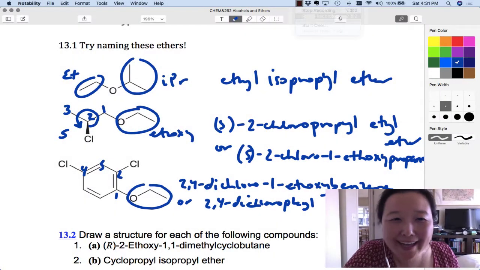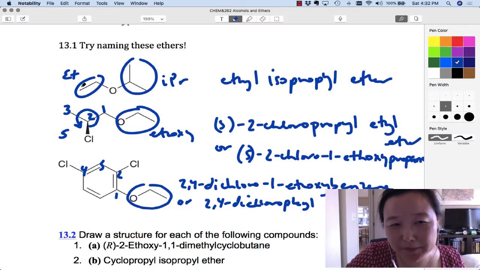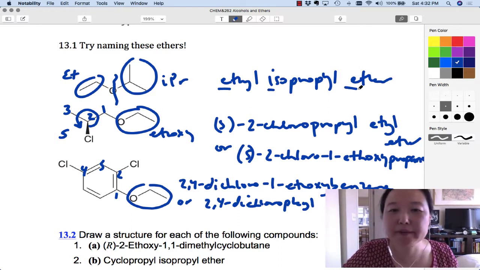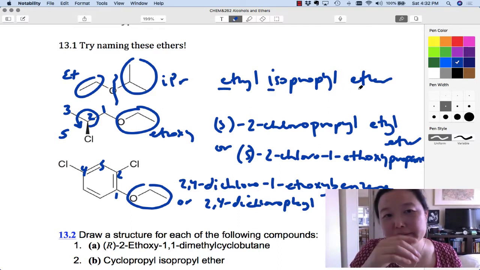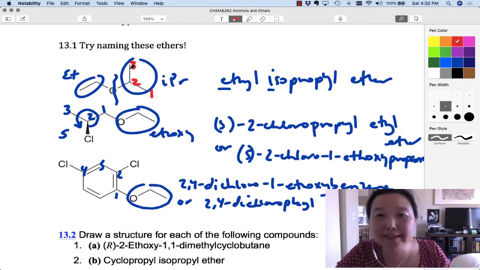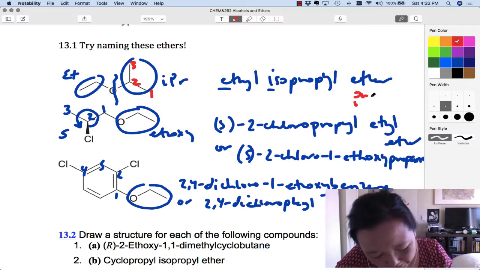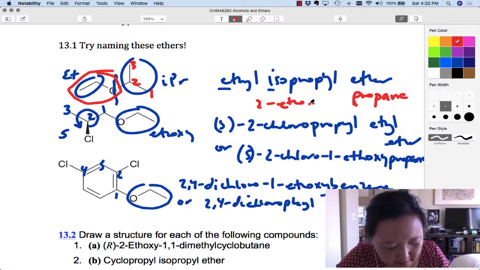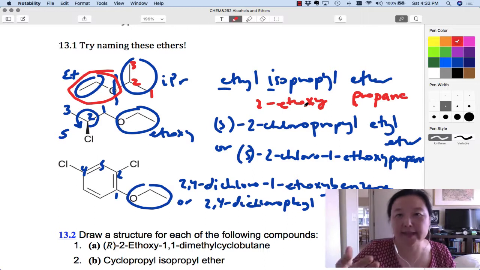All right, we're back, and for the first one, you have an ethyl group on one side, an isopropyl group on the other. So just alphabetically, ethyl isopropyl ether. Okay, so that's pretty simple and straightforward. If you like the other method, you could also call it, this is the bigger group, so you could name it 1, 2, 3, longest chain is 3, so this is a propane. And then you could name this as a whole group called an ethoxy group, and it's off carbon 2, so 2-ethoxypropane is just as likely a name.